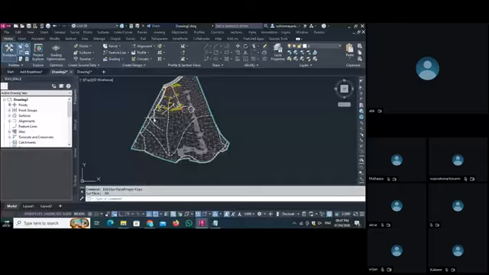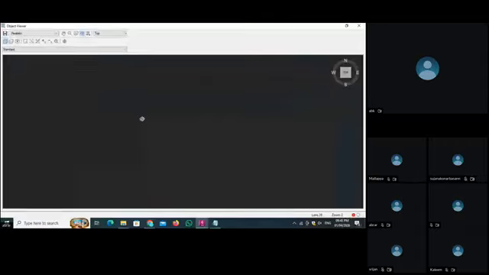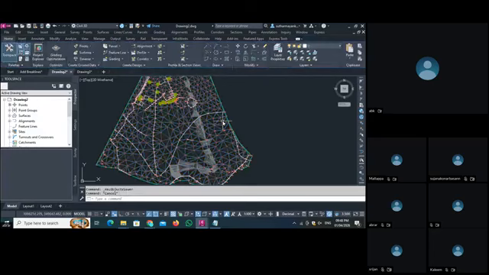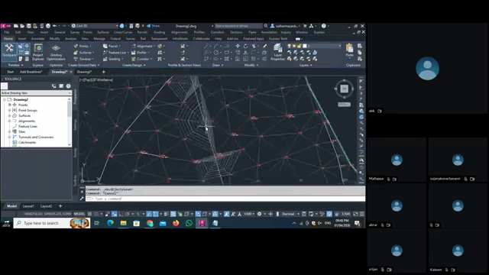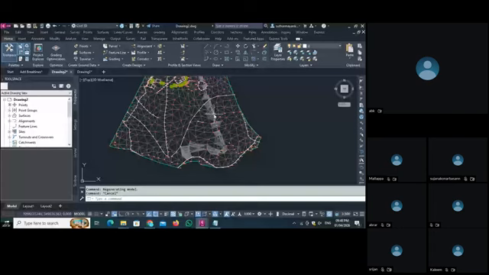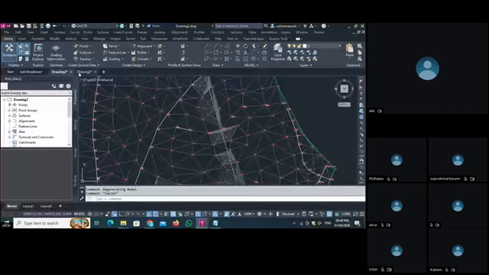If you select your contour and go into the object viewer, see what happened here. We have some problem in our contour due to that corner point. Not an issue.